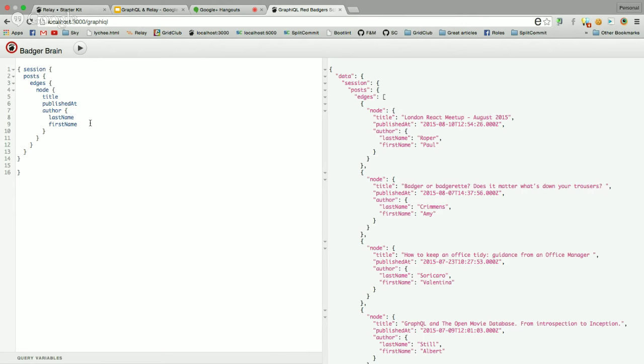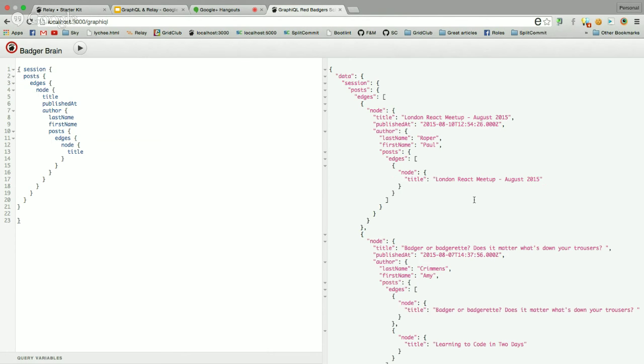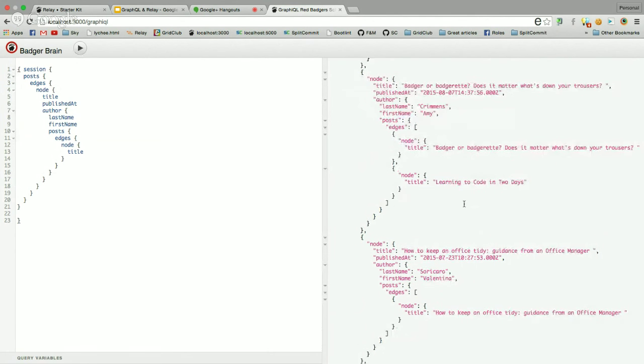But again, it's the same thing Victor showed last time when you were talking about GraphQL. You can also do things like posts by this author. So you can print edges and node again, and title. Now we're going to get not only authors but also every single article written by this author as well. Really flexible thing. A second ago I had no idea what this endpoint was. Now I know everything. I can use it. No specs, no formal documentation.